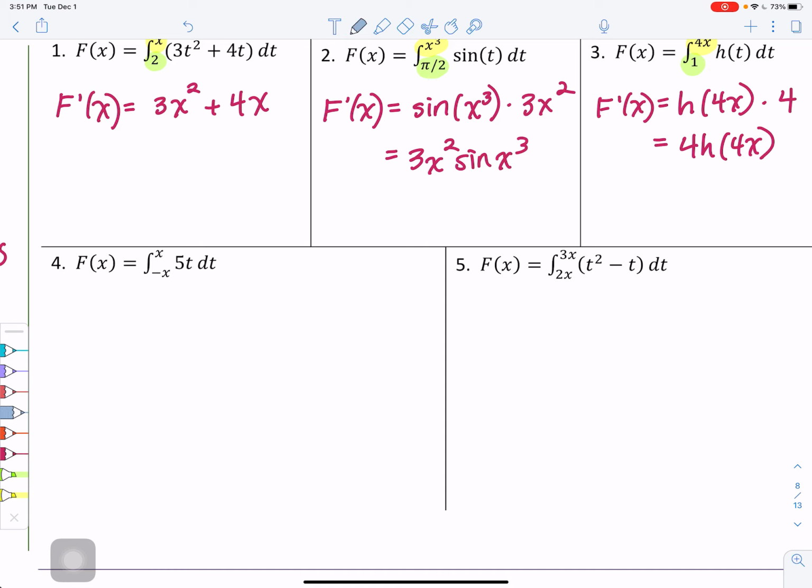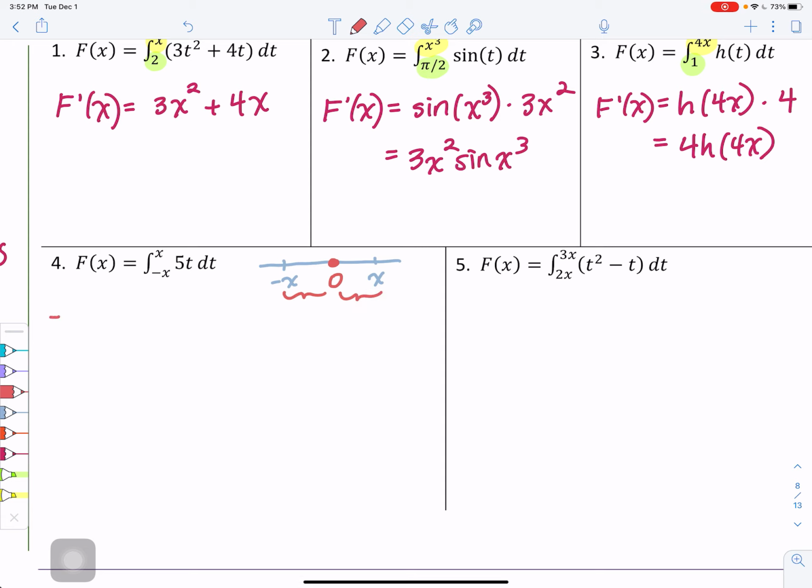So what I'd like you to do is pretend you have this number line going from negative x to positive x. Now, x could be a negative number, and these could be switched. If x was negative 5, then the opposite of negative 5 would be over here. But just for drill, I want you to know that 0 is between the opposite of a number and that number itself. So we're going to break this up. We could integrate from negative x to 0 and 0 to x.